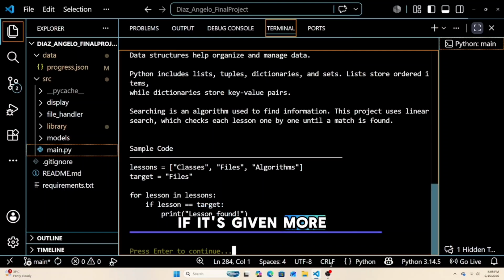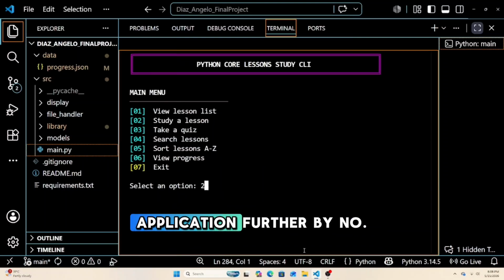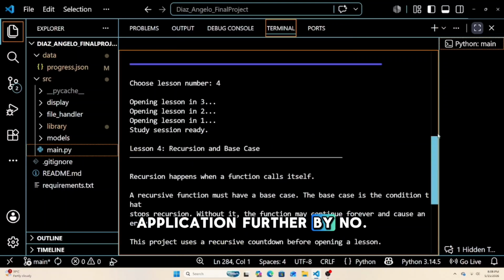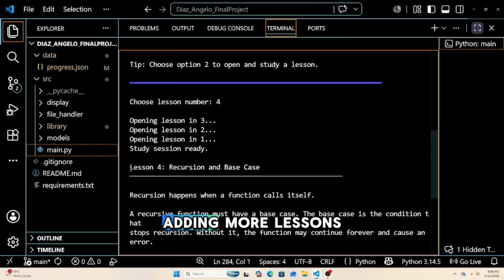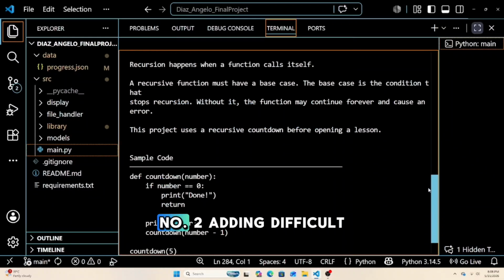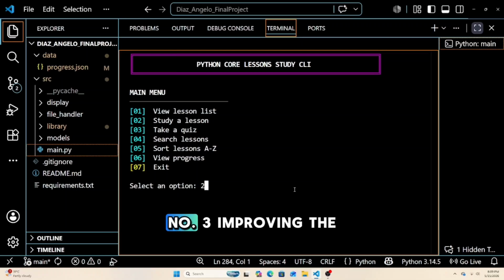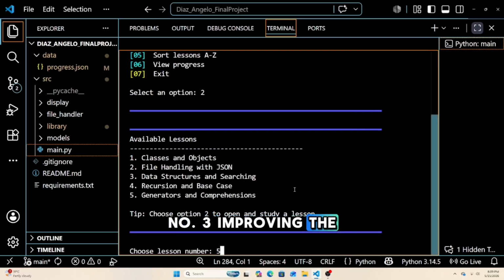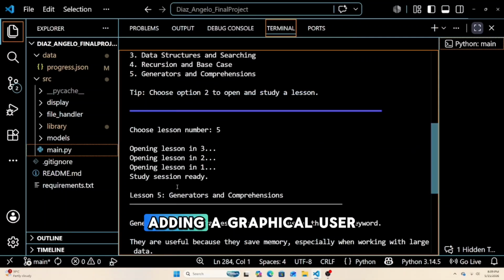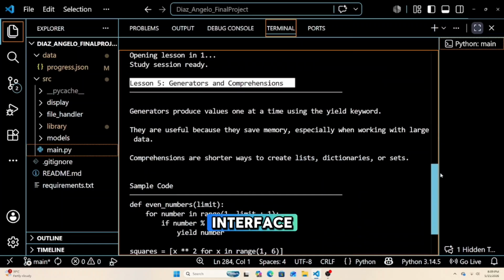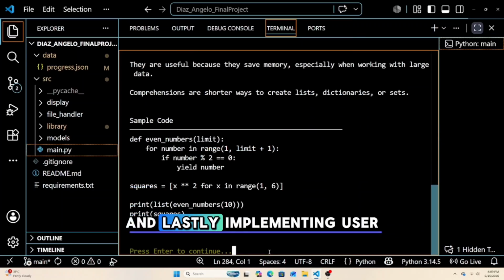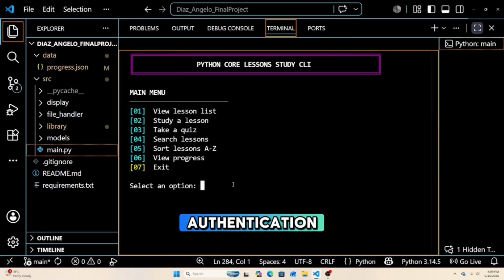If given more time, I would improve the application further by number 1, adding more lessons, number 2, adding difficulty levels, number 3, improving the quiz system, adding a graphical user interface, and lastly, implementing user authentication.